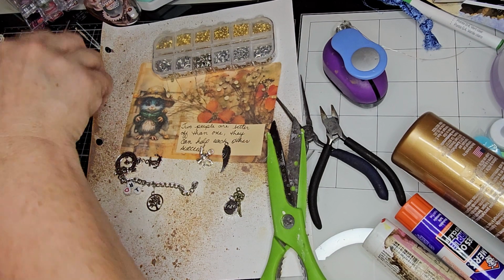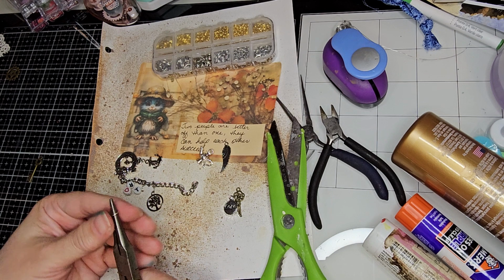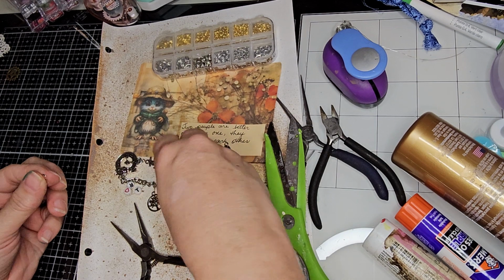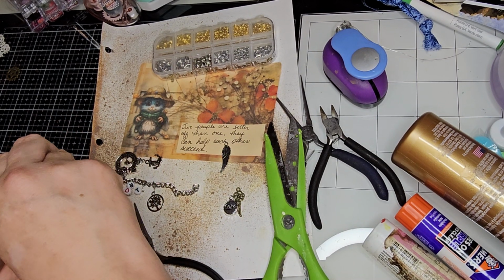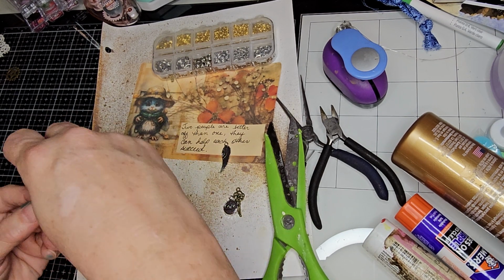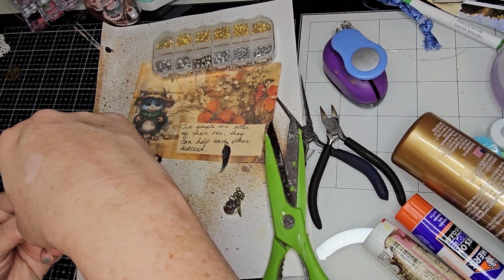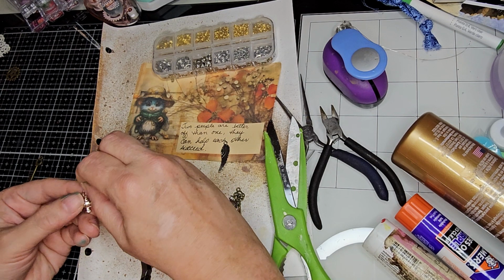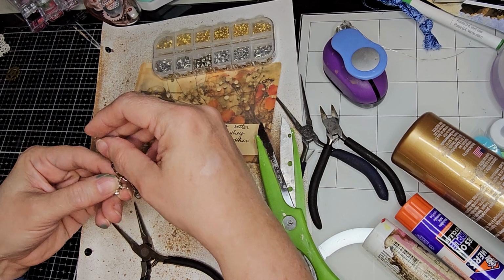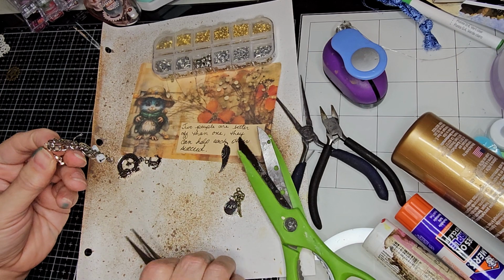Always, I have learned something from watching other jewelry makers, though. You pull it apart, you don't separate it sideways. I used to always think you did, but they say no, you don't, because you'll never get it back together right. And I'm not sure what kind of miracle it's going to take for me to get this right anyway. And if you've made it this far in the video, God bless you. Because I might have given up on me before now.